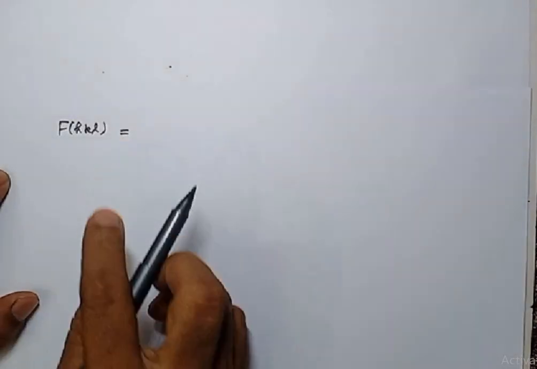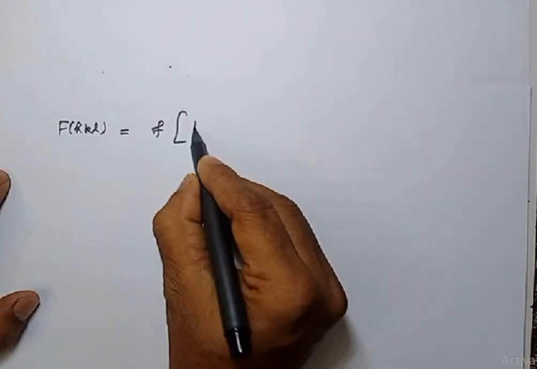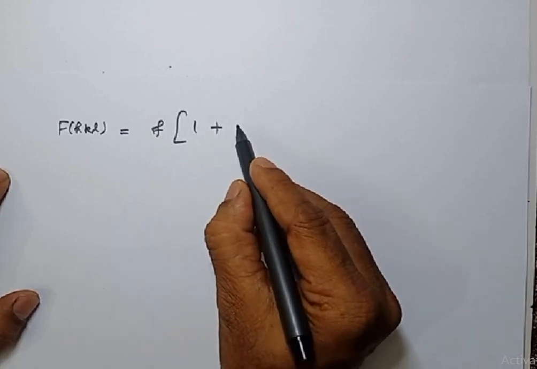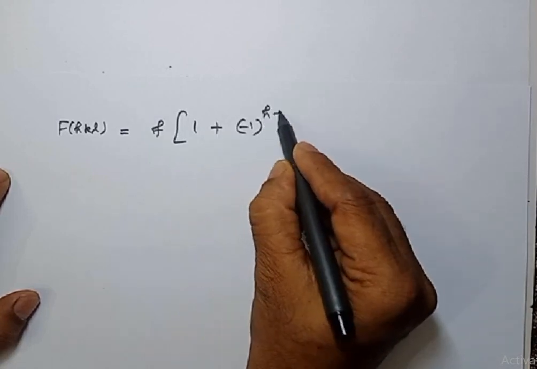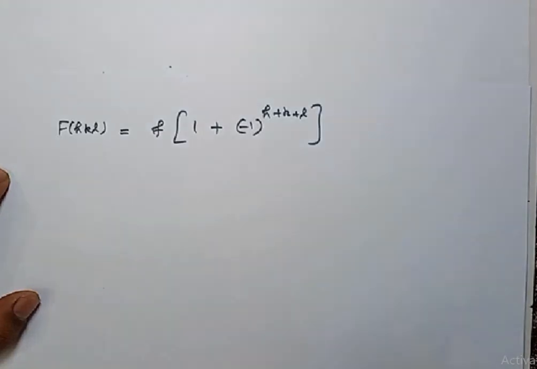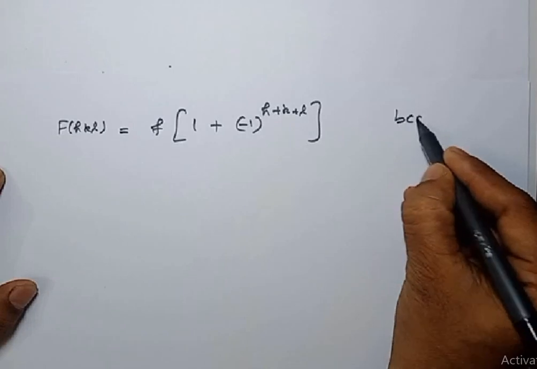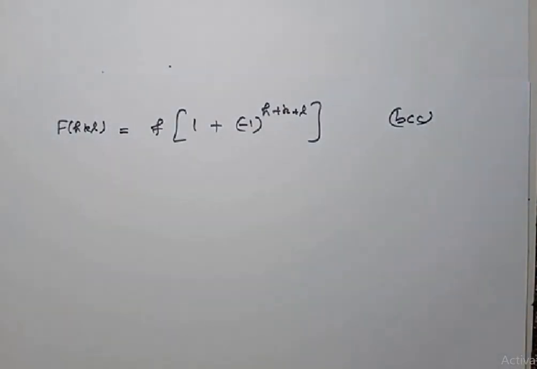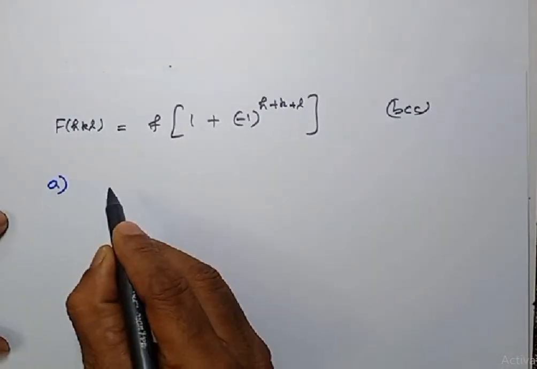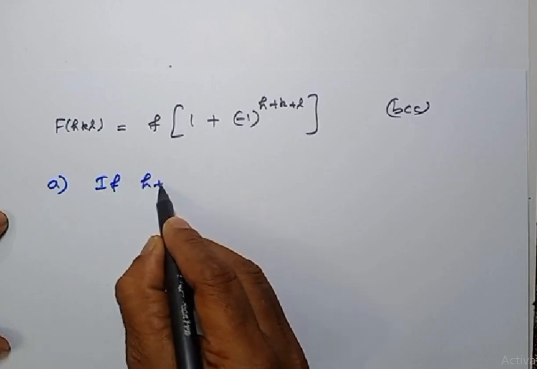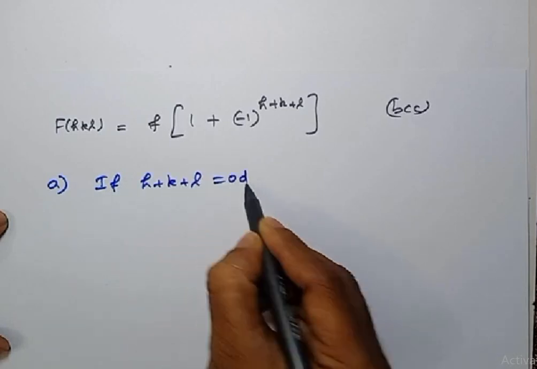The structure factor for the hkl plane is equal to f into 1 plus, e power i pi is minus 1, so minus 1 power h plus k plus l. Observe this carefully. We are working for a BCC crystal, correct? Body centered cubic. Now listen, what will happen if h plus k plus l is an odd number? I have two conditions here. If h plus k plus l is an odd number, what will happen? Can anyone tell me?